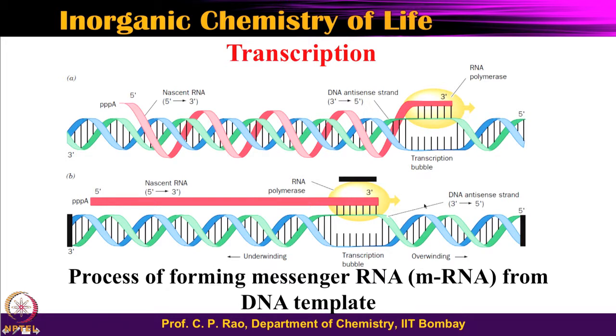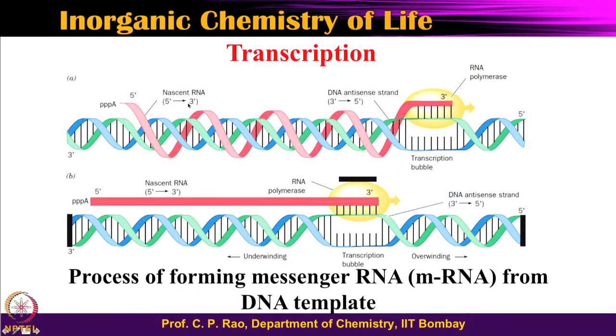Okay, let us get a little bit more detail on what I mentioned on the previous slide. I said transcription. To transcribe the DNA, you need to read the DNA, and once you read the DNA, make a copy of that. So, it is essentially copying the DNA. To copy the DNA, DNA being a double helix, you need to unwind. So, you can see this unwinding process. The unwound DNA will be read and the copy is being made. As you can see over here, this is the process of forming messenger RNA. That copy is called the messenger RNA, and that is what is made out of this.